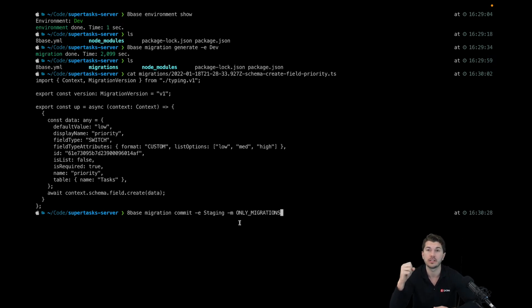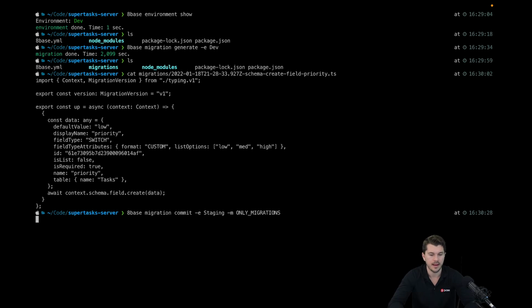I only want to migrate my migrations, or I only want to migrate my functions. In this case, we don't have any functions, so it wouldn't make a difference. However, know that you have those options to where maybe you are working on some custom functions that you're not ready to deploy or ready to migrate to the new environment, whereas you have some schema that you do need to do. You can differentiate between the two.